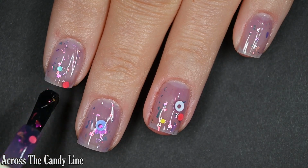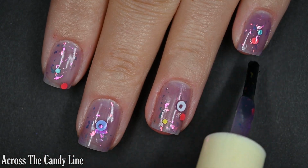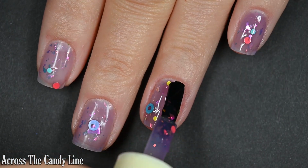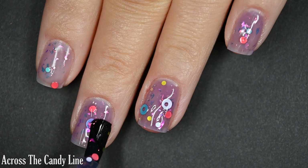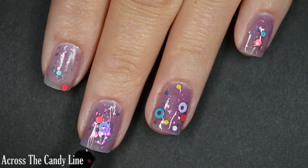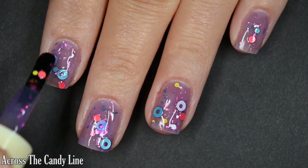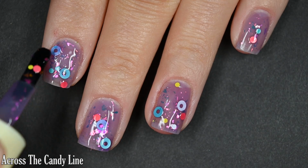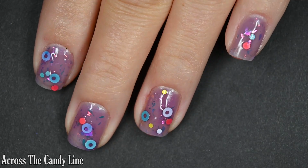This does have a good formula though. It's not too thick or too thin. So here are 3 coats, and like I said, I was still able to see a pretty good amount of visible nail line after 3 coats, but truly I'm not upset with it. I have been personally loving a little bit of visible nail line lately, so this is a beautiful vibe for me. You'll want top coat, and removal is going to require just the slightest bit of scrubbing. So there are 3 coats of Across the Candy Line.